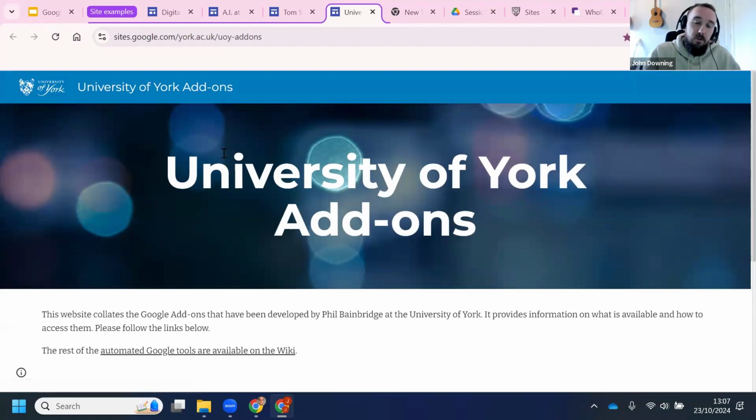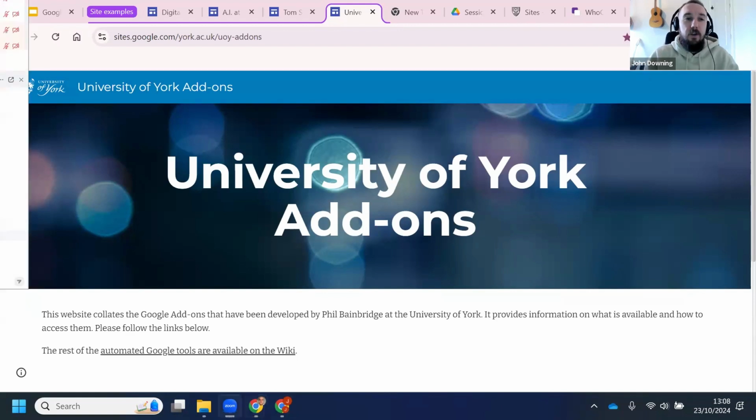Now, in terms of what you might be using your Google Sites for, just to note that at this stage, we're not looking for Google Sites to be replacing entire departmental web pages that would live on the york.ac.uk main university site. Because if it's something public facing that people need to know about the university, then it should live on the web CMS. And if you're unsure about whether you're using Sites for the right thing, the communications team kindly agreed that you can drop them an email, and I've posted that in the chat now, communications-support@york.ac.uk. If you're a little bit nervous about whether the thing you're creating should be a Google site or not, you can drop them an email.